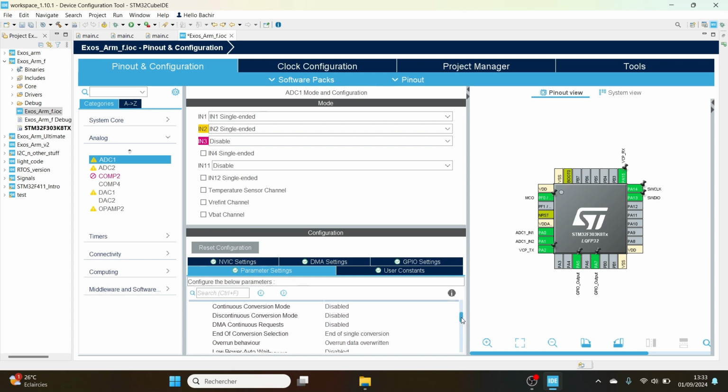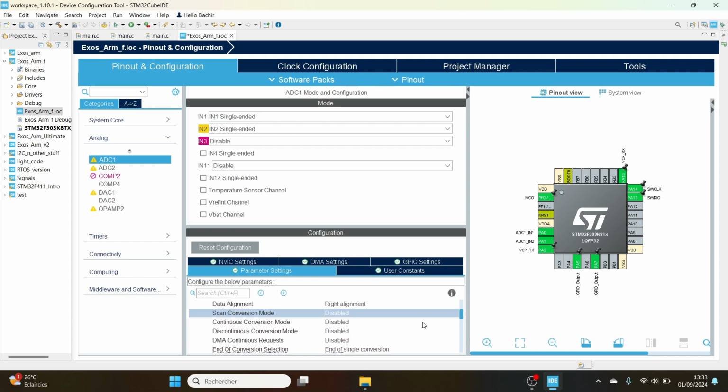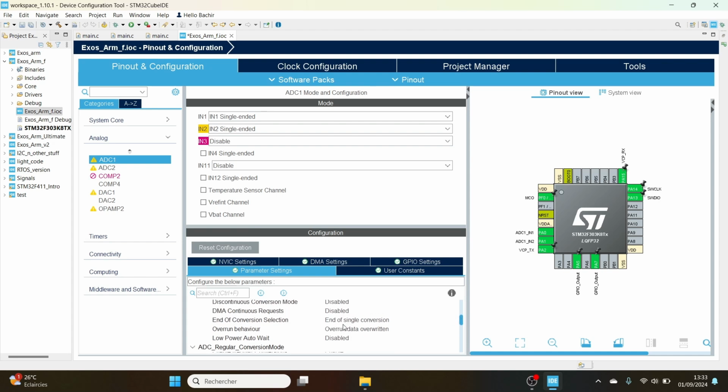Now here, the scan conversion is still disabled because I just created the DMA, but I have to enable it, and the number of conversions is going to be correlated to the number of channels.